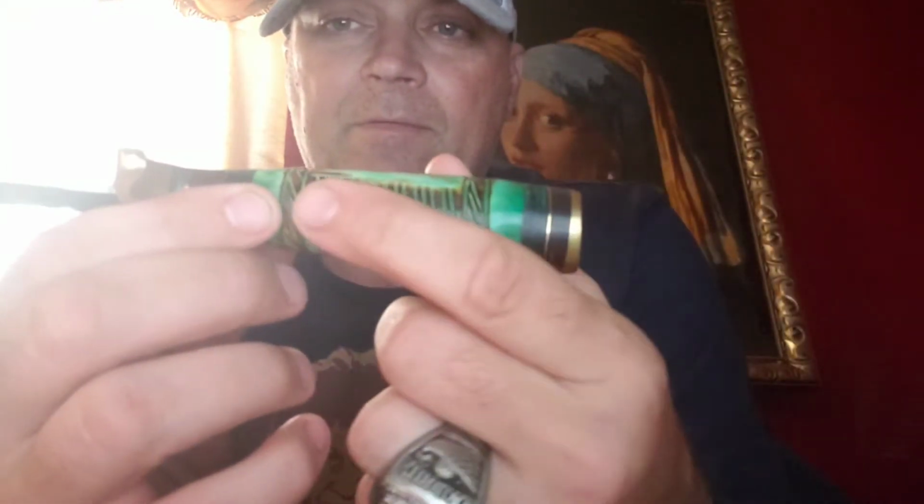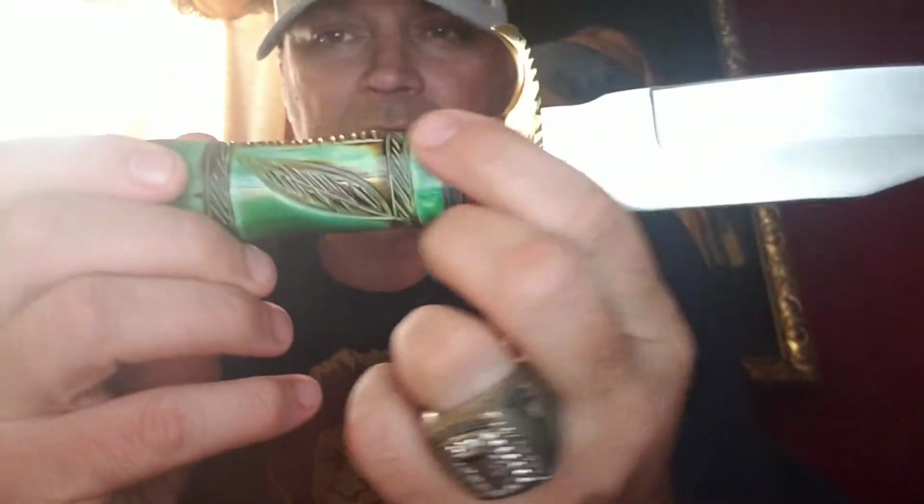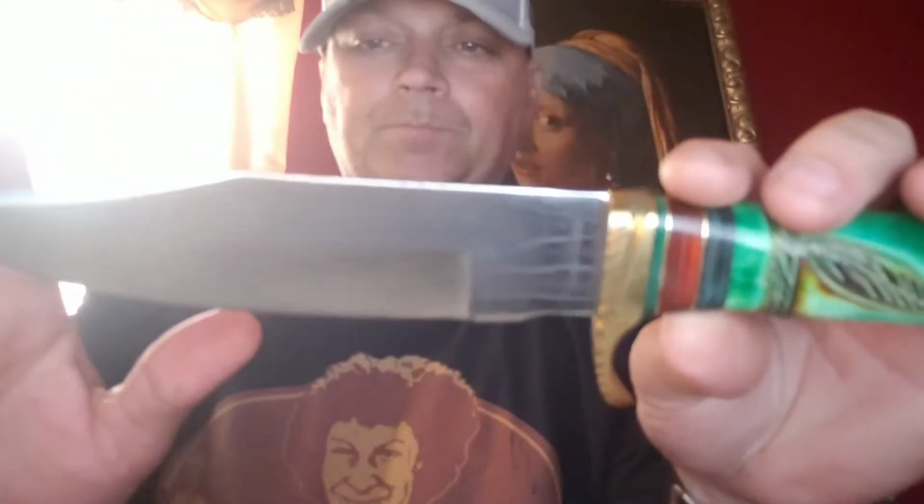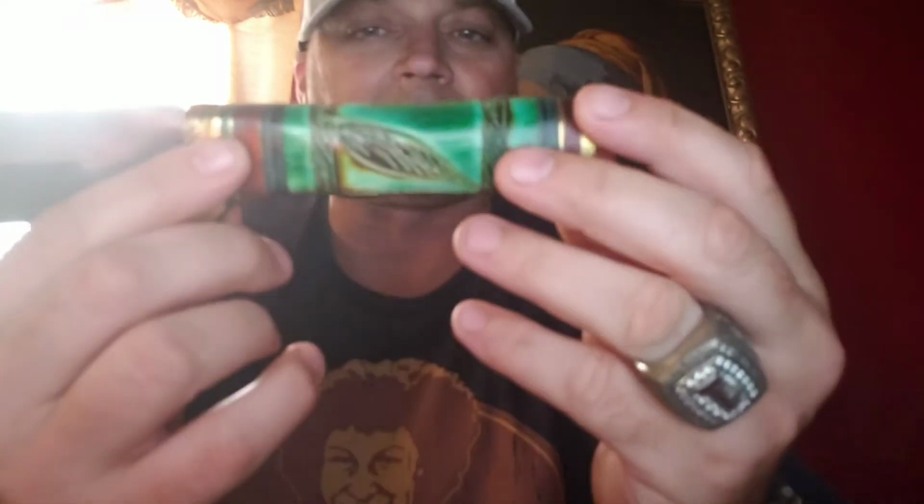They have some texturing here on the handle, and it does have somewhat of a finger guard, but it gives just enough difference in the grip to add a little something. I do like all that. I like that it's a clip point. And the stainless variety does rust less, so that's good.